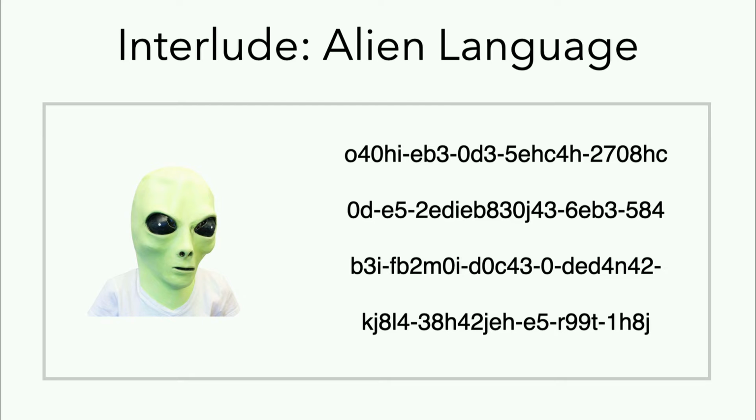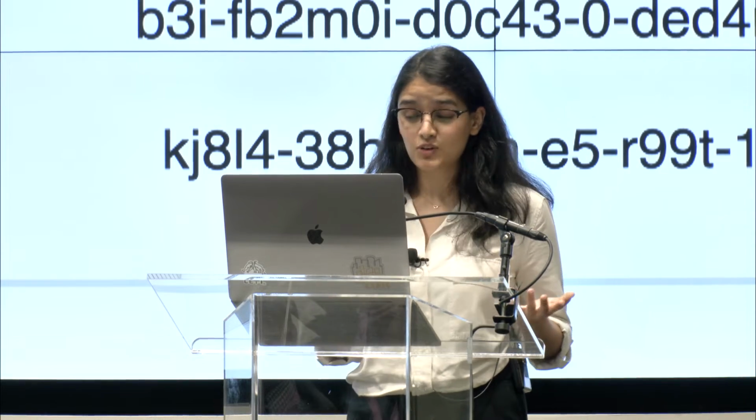Okay, so to understand this, let's take a step back. Let's say we have the following sequences of discrete characters from an alien broadcast. How might we actually understand what the structure in this data is? Even if we have lots of data like this, finding structure in it is really hard. We have no idea what the words of the language are, if it even has words, what rules govern how words are put together, what kinds of meanings a species is choosing to represent and communicate about.